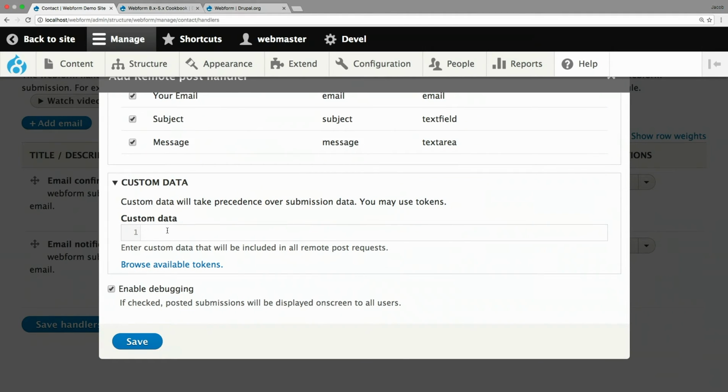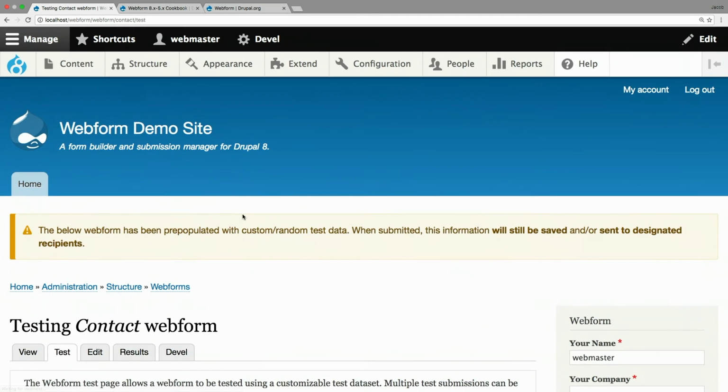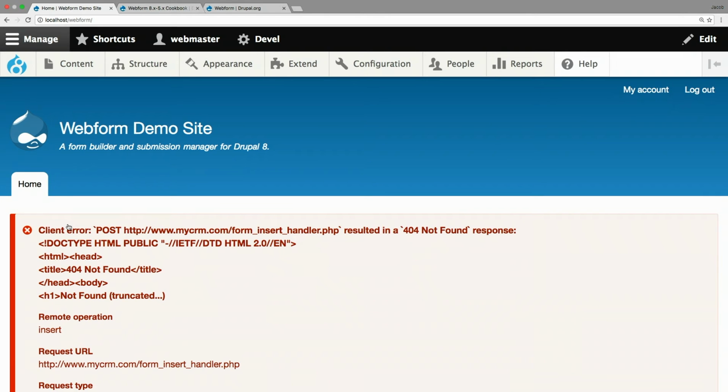custom data from your site. And I want to emphasize, this is extendable. This is a plugin, so if you need OAuth authentication to your CRM, you extend this, add your OAuth authentication wrapper, and then it'll probably just work. I'll just demo the remote post from here. Go over to the test tab. Going to hit send. It's going to break. It's going to really break because we don't have internet, but that's okay.